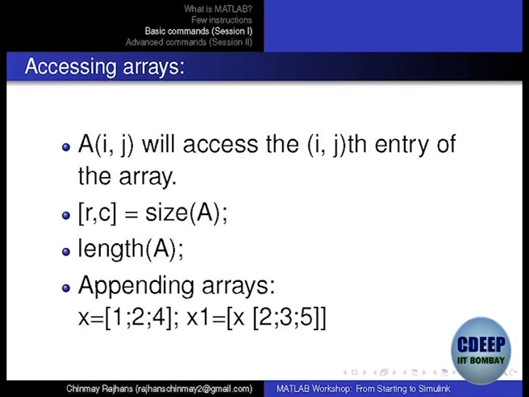I can also do this again. So I can also do x1 equal to again x1 appended with this. If you run it 2 times, it will become 1, 2, 4, 2, 3, 5, 2, 3, 5. It will keep on appending the previous value. This works provided dimensions are matching. You can append with the same dimension only. You cannot append a 3 cross 1 with suddenly some other dimension. That is not possible. This is useful when you want all the values that have been taken by that variable till now. Just try this.